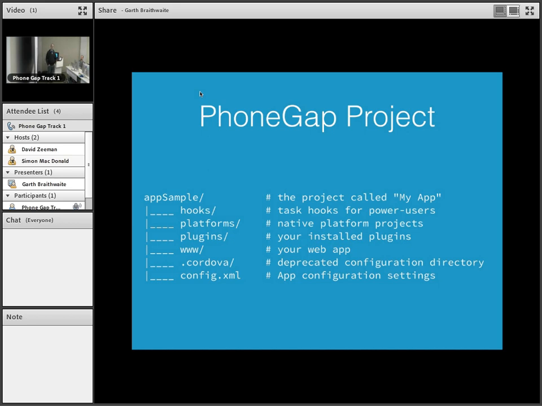Platforms: we're not actually going to be building to platforms in this workshop. We're just going to be testing it through the developer app on the phone, so we're not building an APK or the iOS one, the IPA. Plugins: we don't have any in there yet, but we're going to install the Vibrate plugin in a little bit.